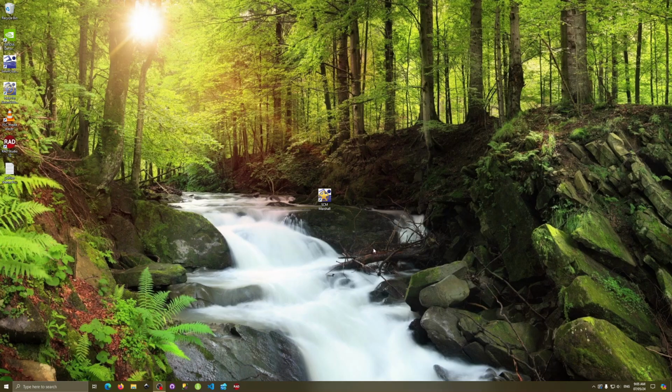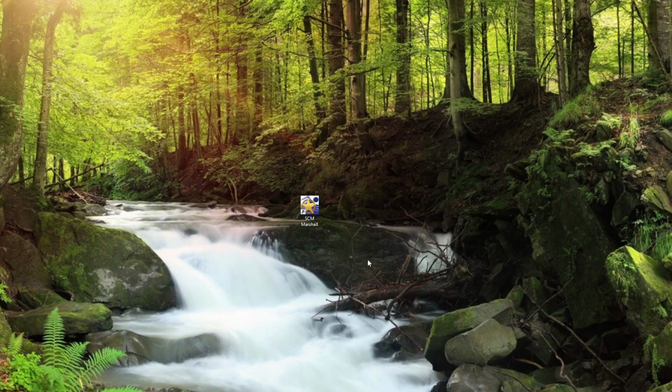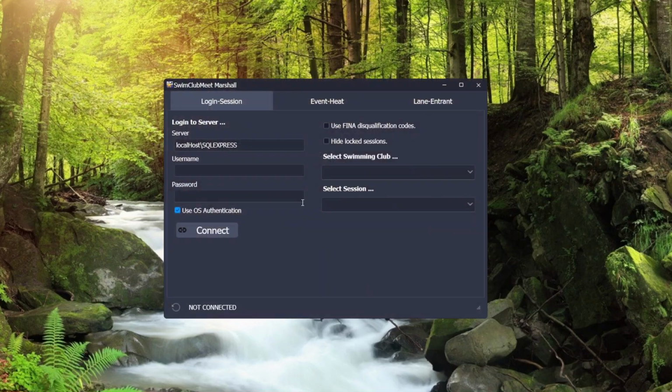Hi there, Admis here. Now, alas, Microsoft decided to change security settings for their database server. So that meant all of the SwimClub applications weren't working for version 2022 of SQLEXPRESS. So I've been going through fixing stuff. The core app's been done. BuildMeAClubs and UpdateDataBase have been done. And just very recently, I finished doing the Marshall app.